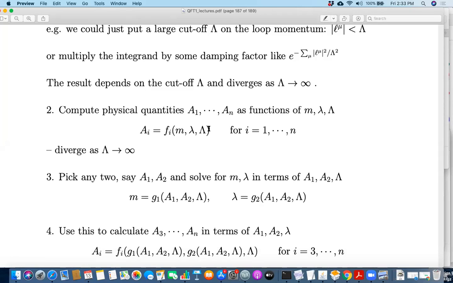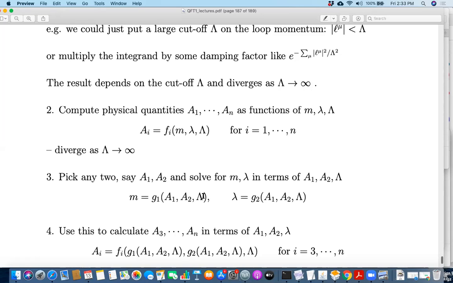What is surprising, and that is the special thing about a renormalizable theory, is that by adjusting these two parameters, m and lambda, to go to infinity in an appropriate way, you can make all observables finite. Infinite number of observables, you can make finite just by taking small m and small lambda to infinity in an appropriate way.